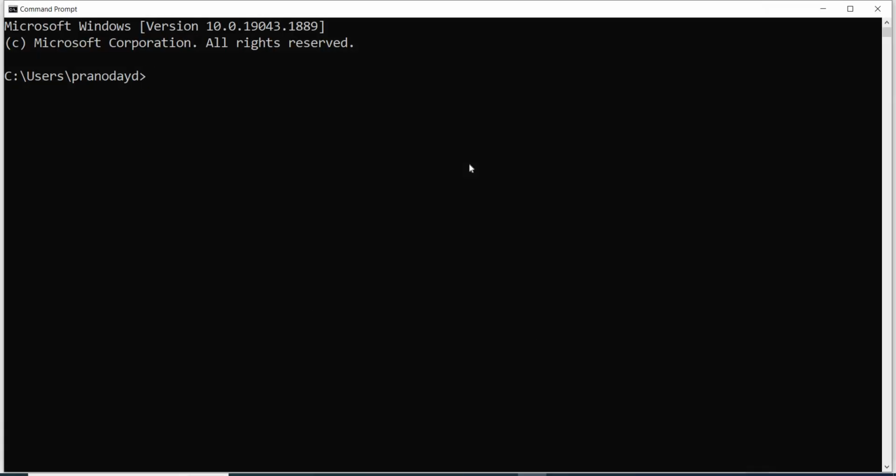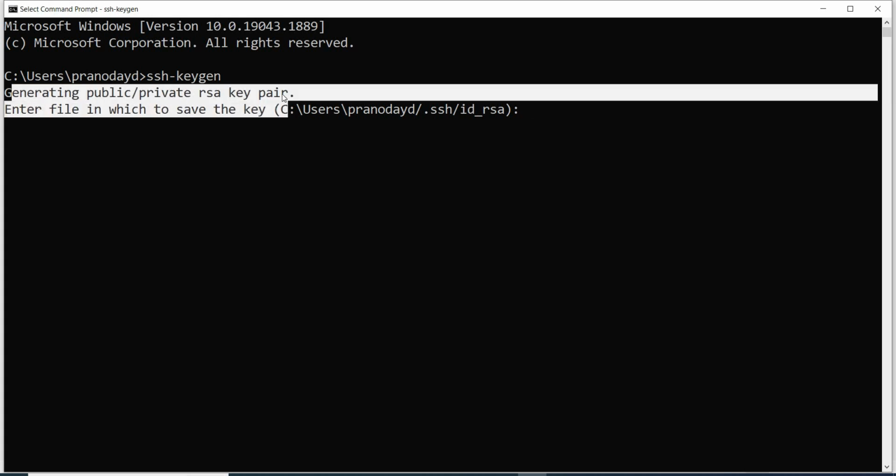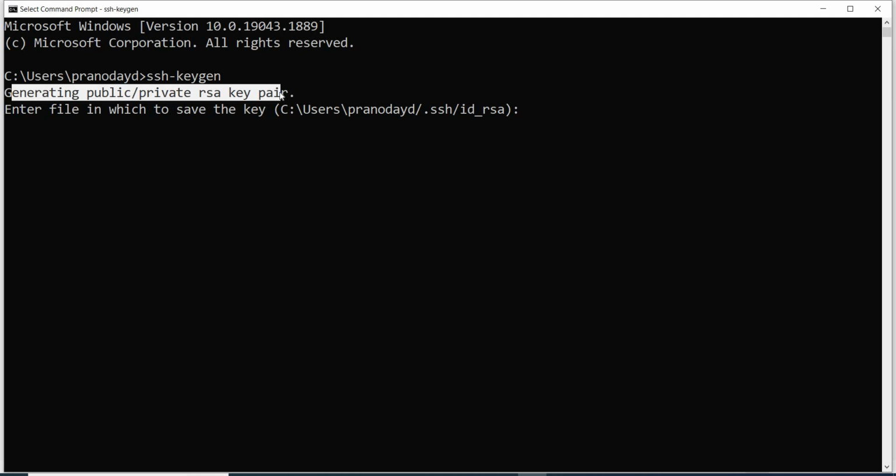You have to go to the command prompt and use one command, ssh-keygen, and hit enter. Once you hit enter, it will generate a pair of two keys. One entity from that pair is the public key and another entity is the private key.